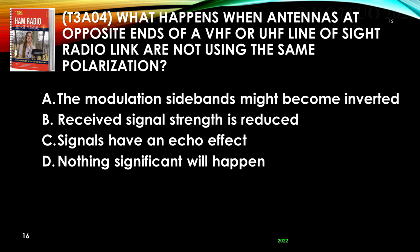Okay, what happens when the antennas at opposite ends of a VHF/UHF line of sight link are not using the same polarization? One of them's vertical, one of them's horizontal. You lose a lot. You lose maybe 30 dB. So it's up to 30 dB, depending on what other reflections and refractions there are.